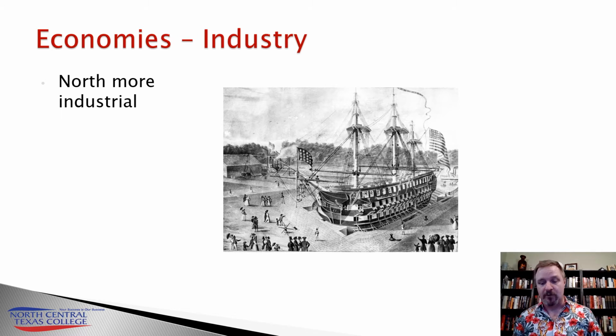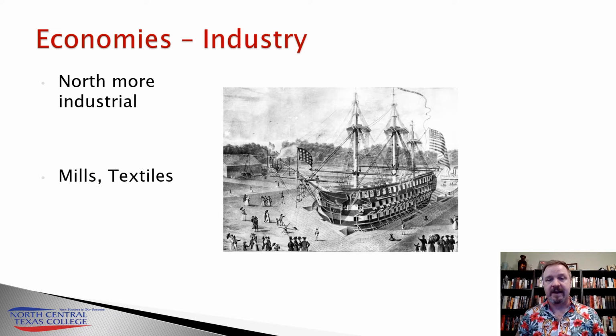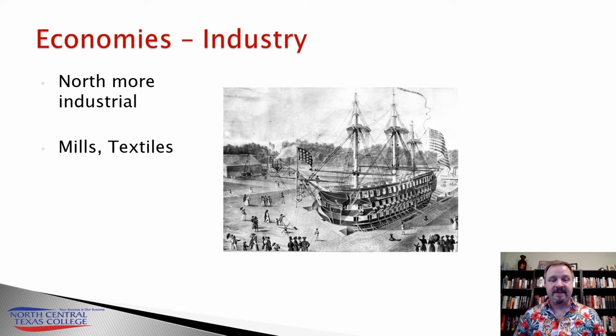While the South becomes mostly an agricultural society, the North is going to be rather diversified, right? They're going to have all kinds of different industries, things like textile mills, grain mills, things like that. They have a lot of fast-flowing rivers that they can use to help aid that process. There's going to be iron works up there. There is supplies of iron ore up there that's readily accessible, and also coal once you start developing the coking process. And shipbuilding. Shipbuilding is going to be huge in the North, right?